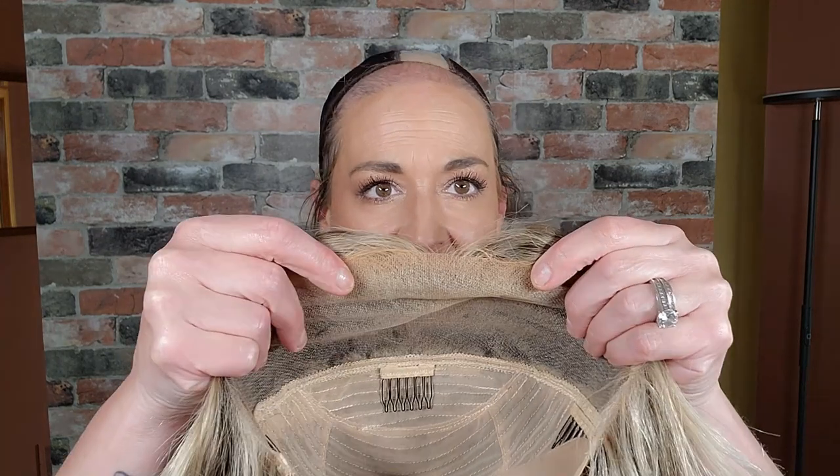Now let's talk about this cap. I cut the lace back a little too far — that was my mistake — so I'm having trouble getting it to lay flat right here. What I do is just dab a little bit of Got2b It Stays or other adhesive there and the lace lays perfectly flat. So if you see it lifting, that is not a product of Brittany's wig; it's because I cut the lace back too far. If you cut lace back too far on your pieces it might not lay flat, but that's often easily fixed with a little bit of adhesive or even a strong-hold hairspray sprayed on the hairline and let dry.